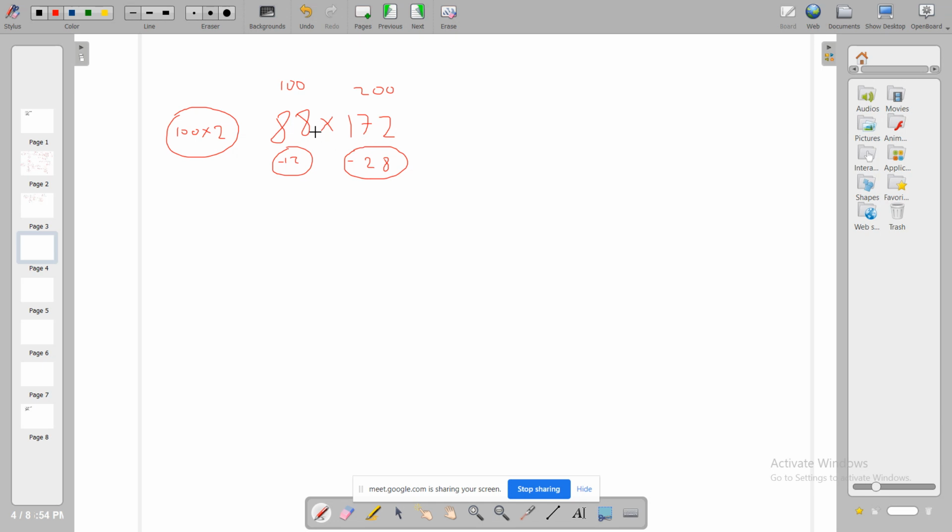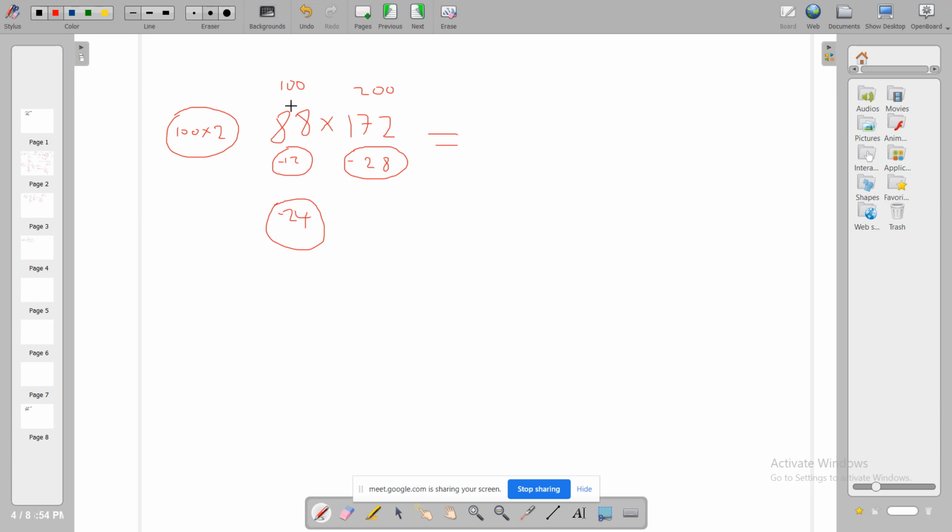Okay, so now the next one, we need to find the next one. Because it's multiplication, we multiply this by this. So here will give us minus 24, right? Okay, so now I can subtract this from this. So minus 24 from 172 gives me what? You can tell me. You borrow 1 to here, 12, which will give us 8. From this will be 8.